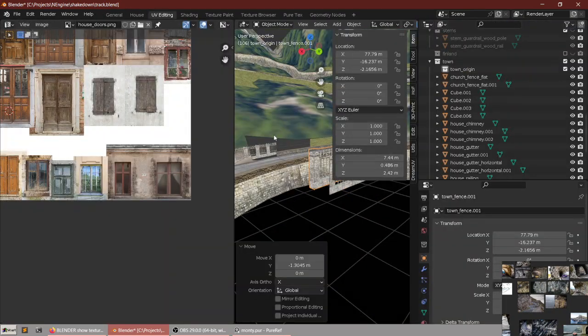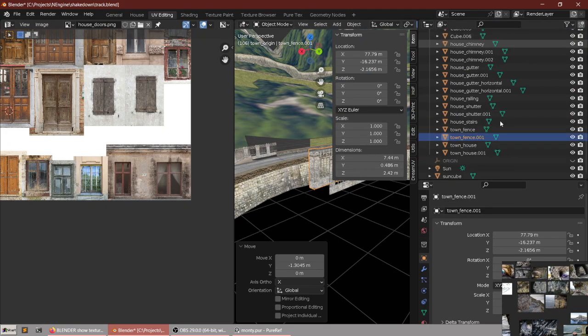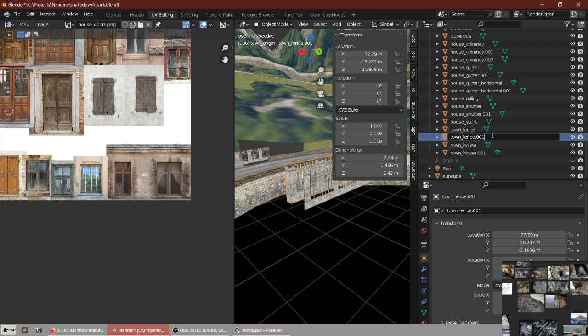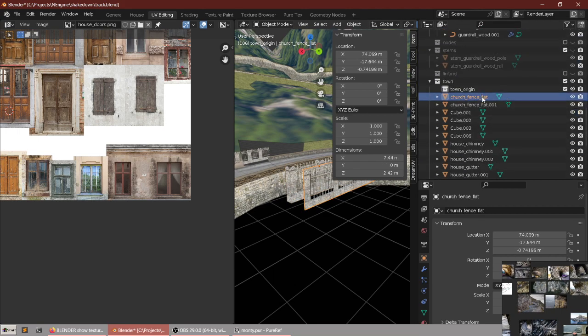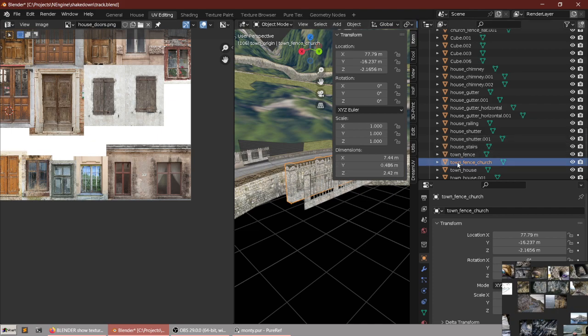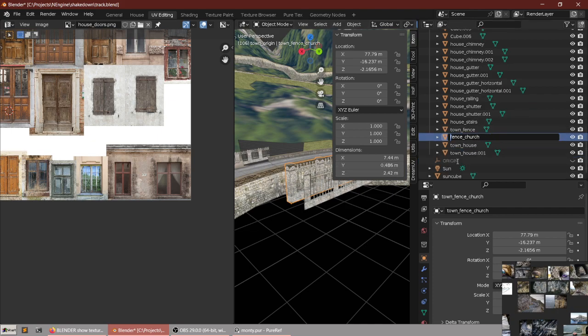Okay, so let's make these the flat fence, town fence, church, 3D. This is church fence flat. Church fence. Church fence, just the fence.